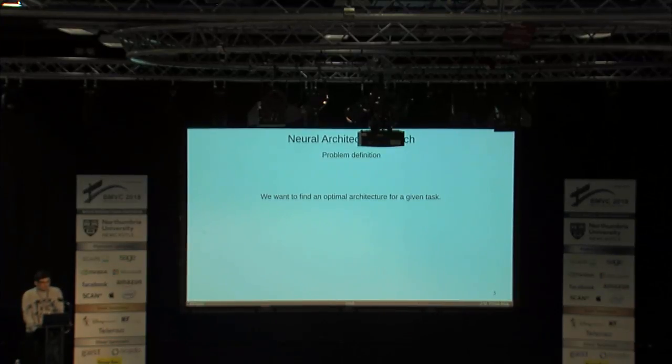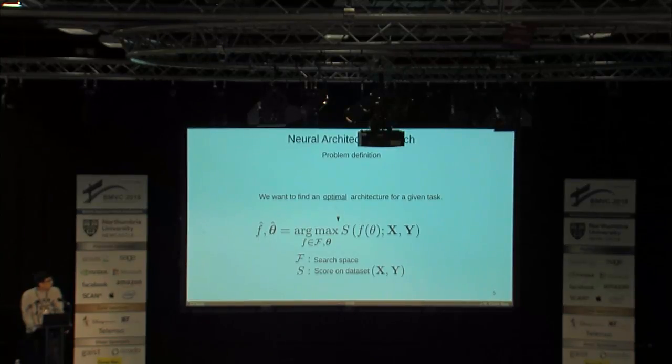So let's go first by defining the problem that we are trying to tackle, and it's basically trying to find an optimal architecture for a given task, and the task is represented by a data set. In this work, we are focusing on classification problems, mostly the CIFAR-10 data set, but we consider the fact that most of the time advances in classification problems reflect well on different kinds of tasks. So this is what we are trying to do, basically optimize this function in terms of the score on a data set given by pairs X and Y. So we want to find the most optimal architecture F that belongs to a search space, a search domain, capital F. And of course, we want to obtain as well the parameters of the neural network F, but this is usually obtained in a block-based manner with stochastic gradient descent first on the parameters.